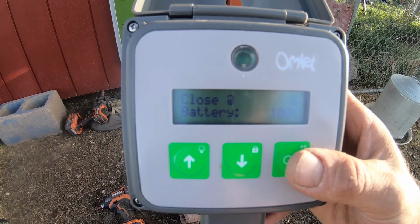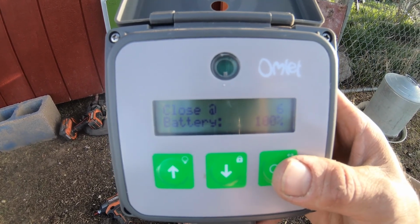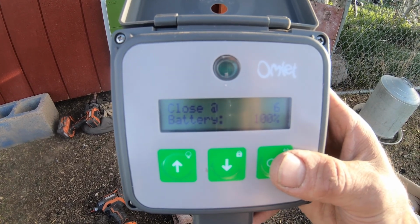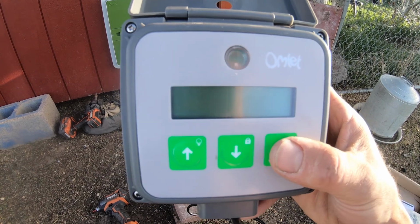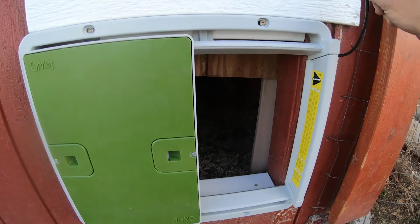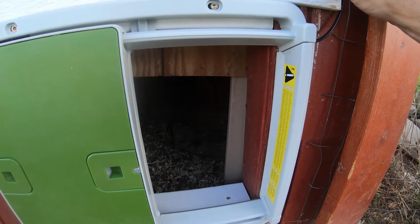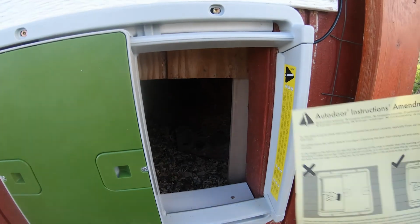So first off, awesome that it shows the battery level, because then you can check it from time to time. They say 6 months, but who knows? Depends on how many times you open and close during the day, or if you use a photocell or a timer, could use more or less battery. So awesome for that.